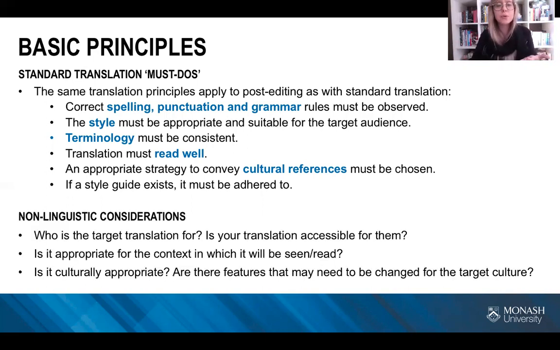But there are a couple of non-linguistic considerations as well. It's really important to keep in mind who the target translation is for and ensure that what you're translating is acceptable and accessible to them. It has to be appropriate for the context in which it's going to be seen or read. And you also have to think about whether it's culturally appropriate or whether there are features that have been translated directly from the source text that might need to be changed a little bit in order to better fit the target culture.